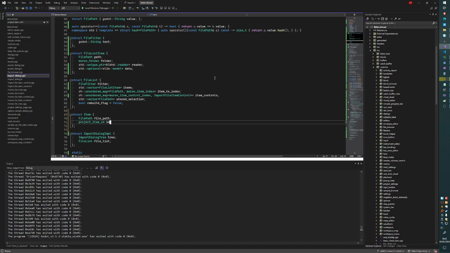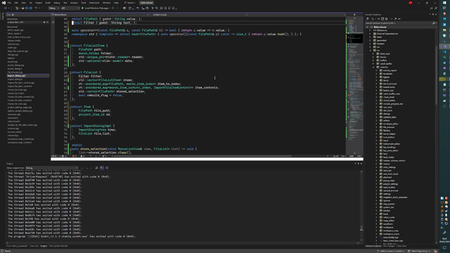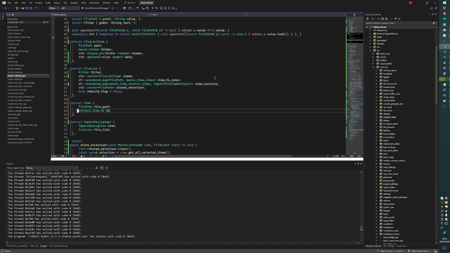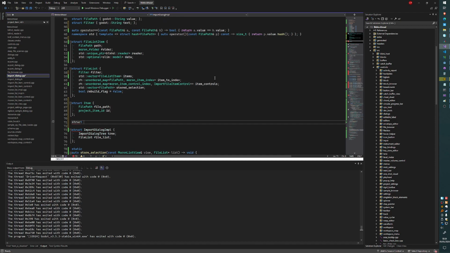Yeah, that's it. I just reuse this struct for the filter. Okay, item list.